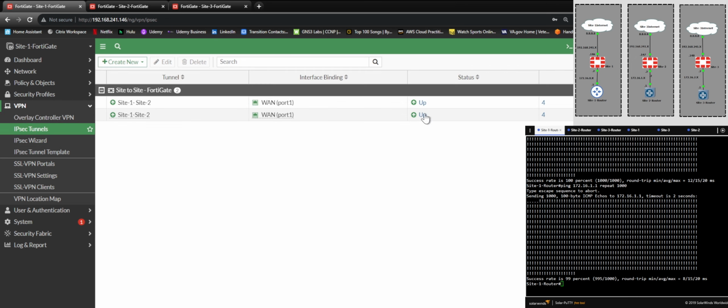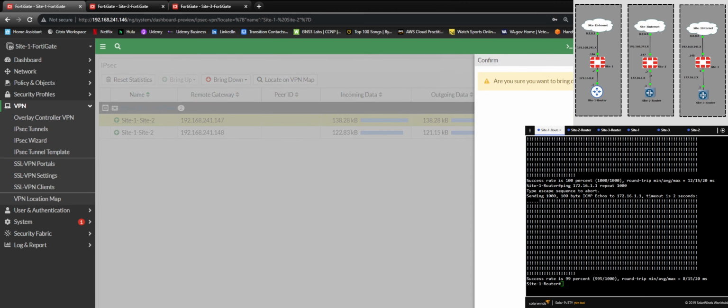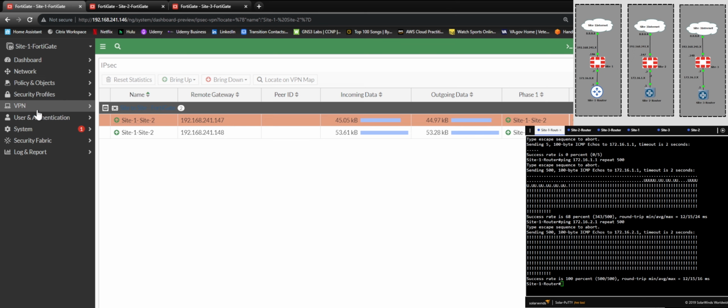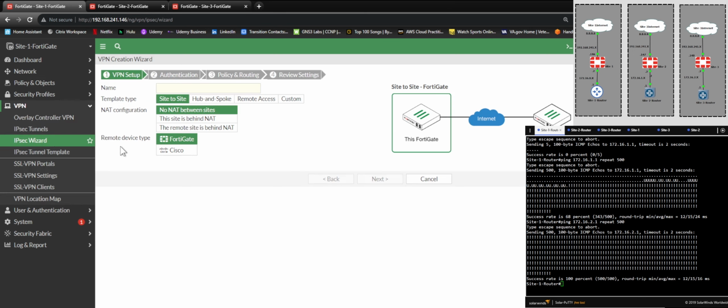You can bring the interface up or down by going in here and bringing down the entire tunnel if you want to. What I have found is that even if you tear down this tunnel, the tunnel does have a time to live, so you can set that according to what works for you. But even if you shut it down, in this case, it will stand back up the minute some traffic comes through.